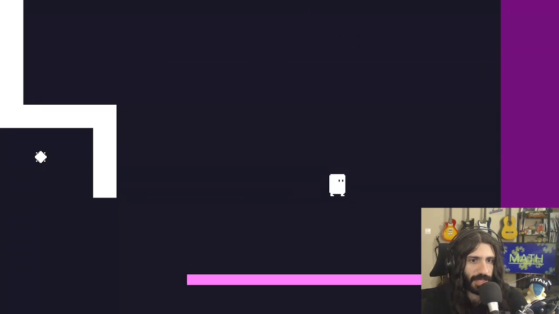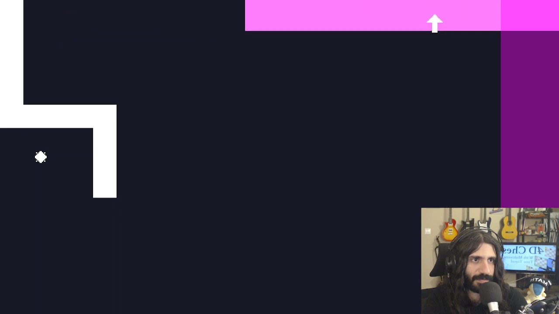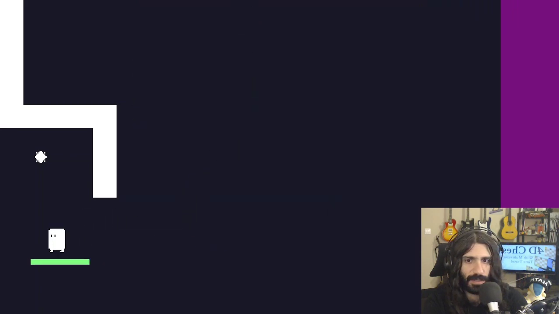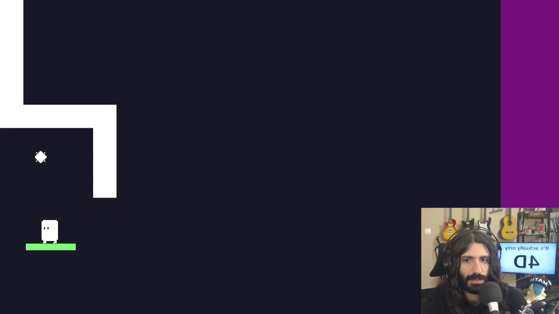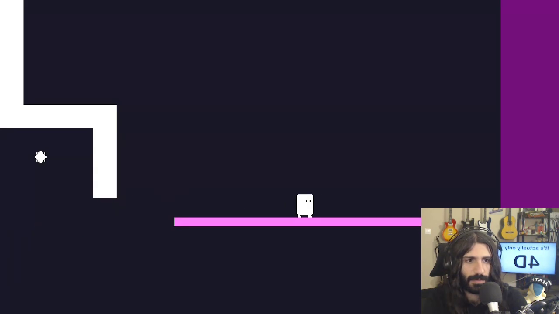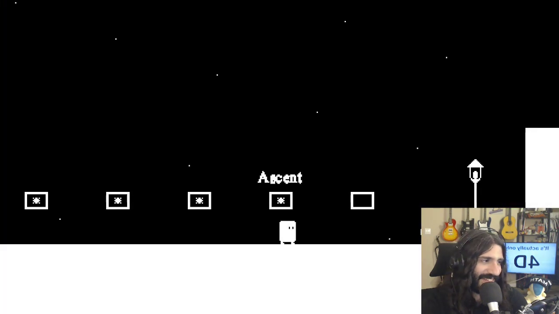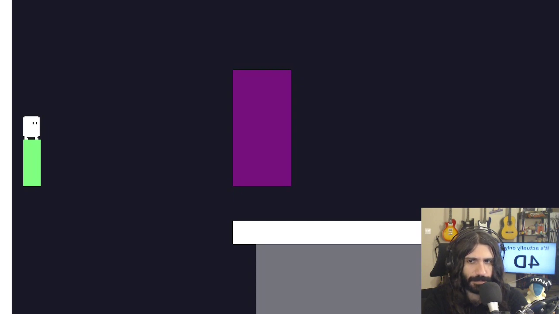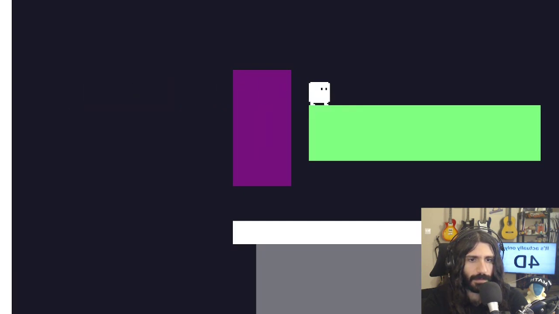Okay. We go... Jump from pink to green. And then jump from green to... No! Wait, do I want my player character to be... All right. Did the thing. Okay. Conger. Oh.